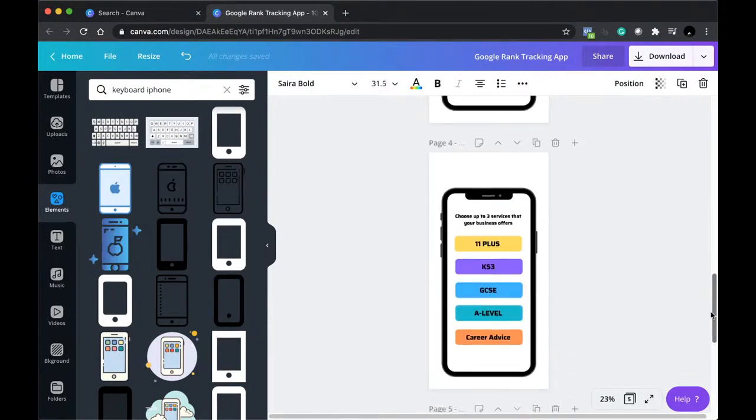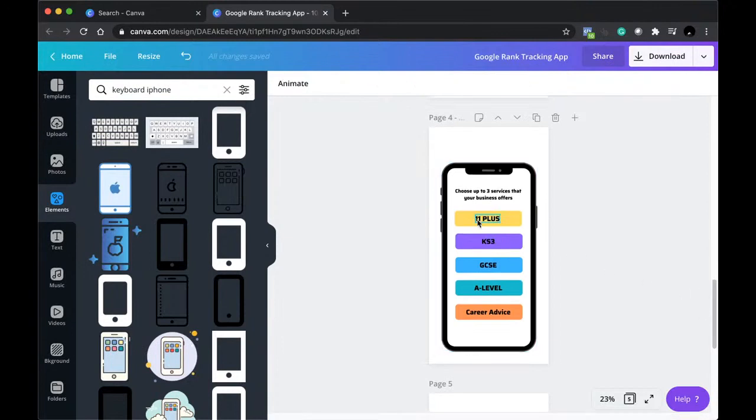So what we'll do is, because we've got these buttons already, we can reuse these as part of our main page and the same colors as well. But let's move all of the text. Well, actually, instead of doing it individually, let's use the shift key to select all of the text elements. Like that.